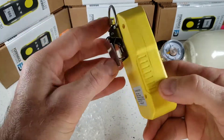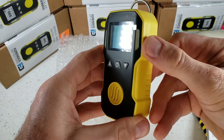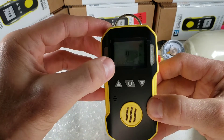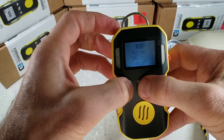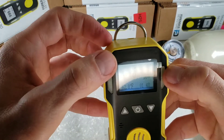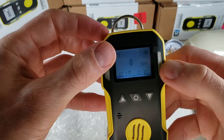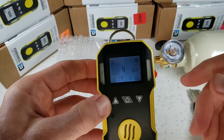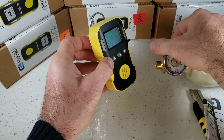Serial number and product label on the side. On the other side we have our USB recharge cover and our port. Looking at the screen, we have our temperature digital meter, the time, the battery level indicator, and at the top left, of course, we have the target gas always displayed so we never forget what we are detecting. This is an instantaneous reading — whatever is shown on the main screen is the actual level that the sensor is reading.